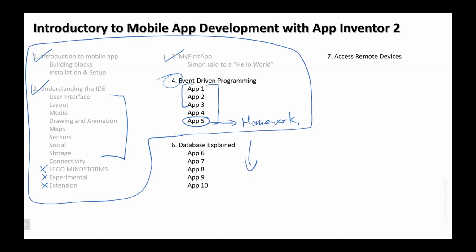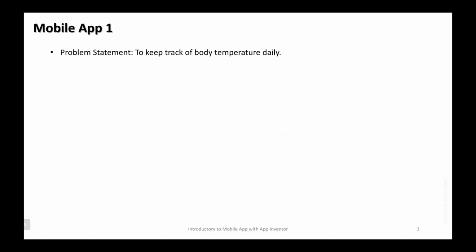Okay, let me just go to the next. Now let's go to our mobile app number 1. I mentioned I will first start by talking about the process. When you want to start developing an application, you really spend more time in the design phase, because if you just open a computer and start typing, somewhere down the line you will definitely get lost. First and foremost, you need to understand what the problem statement is. What are you trying to achieve? What are you trying to solve?